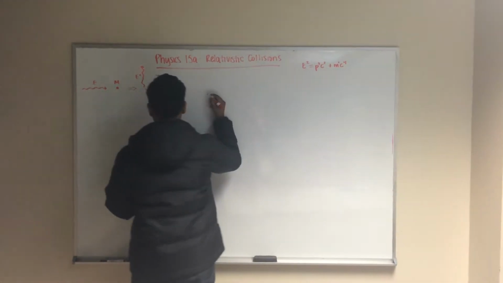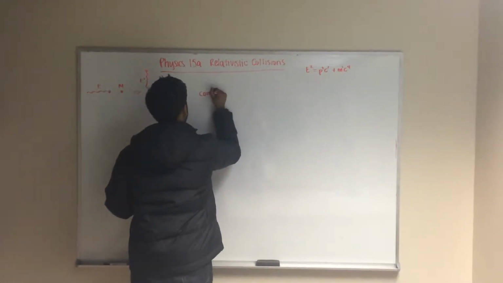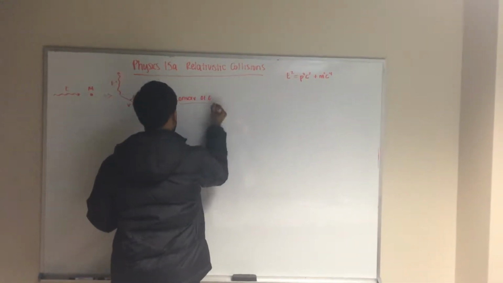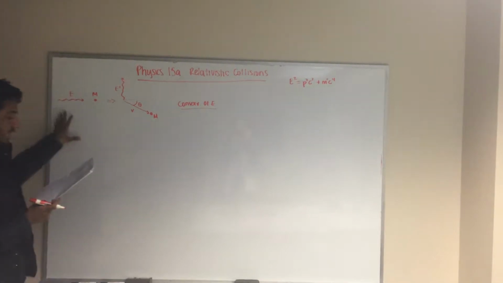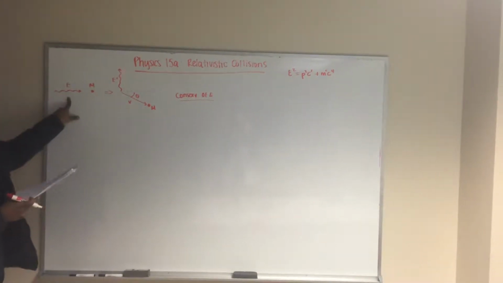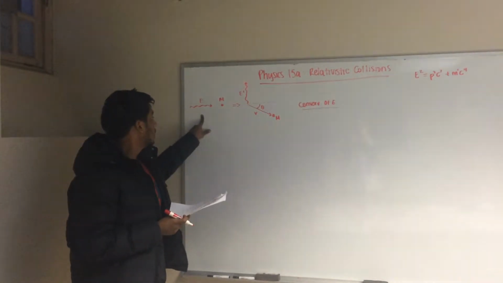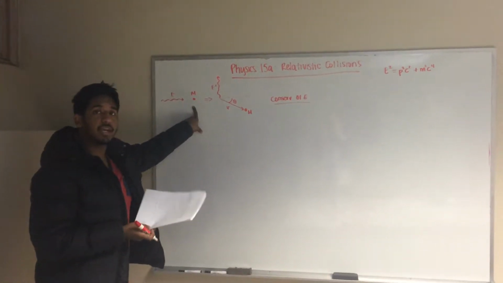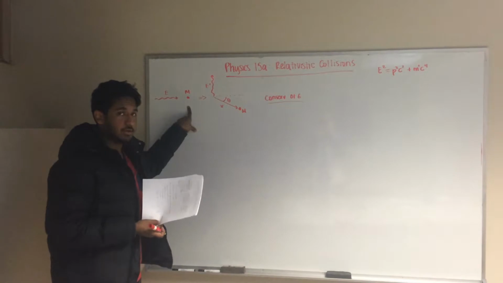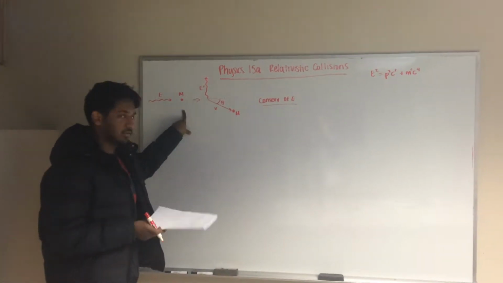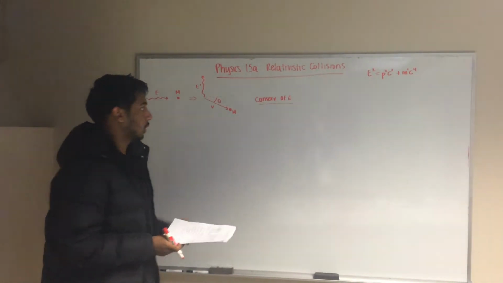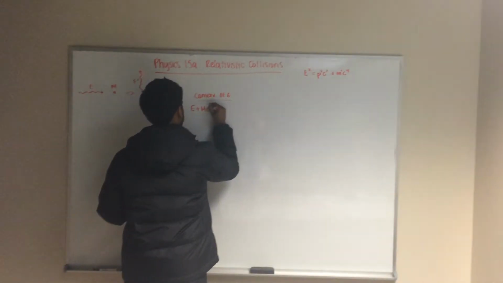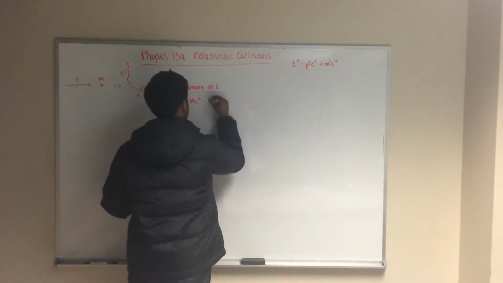Now the first one is conservation of energy. Conservation of E. So if you look at the system at the beginning, there is the energy from the photon, which is E, and then you have the energy from this particle at rest. Normally, in normal collisions, we'd say that it has no energy, but in relativistic collisions, we say it has a resting energy of mc squared. So you're going to have E plus mc squared as your initial.